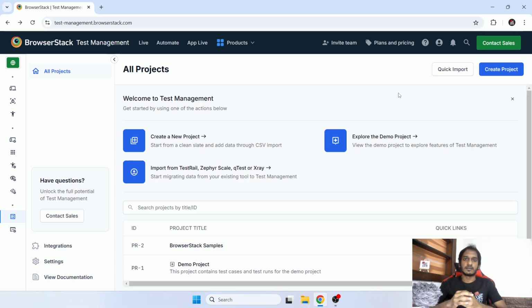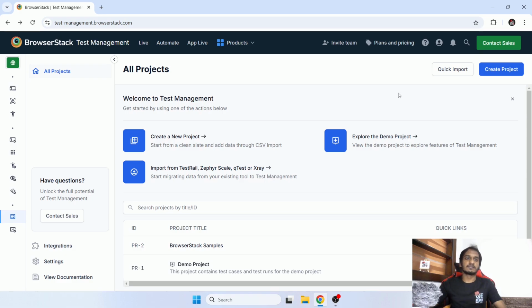At that time I also mentioned that BrowserStack is not only for compatibility testing purposes. BrowserStack has evolved into an all-in-one tool for your quality engineering purposes. So from today's video, we will be looking at these other features where BrowserStack will help you in your QE journey.